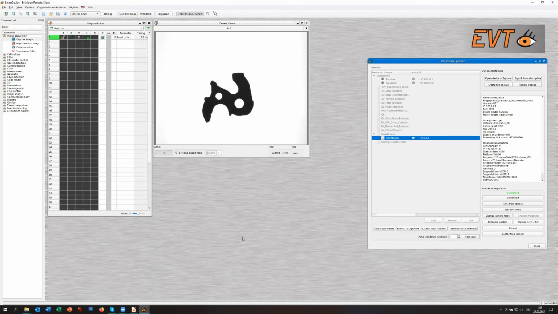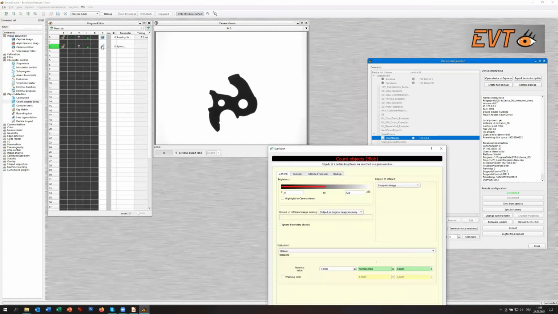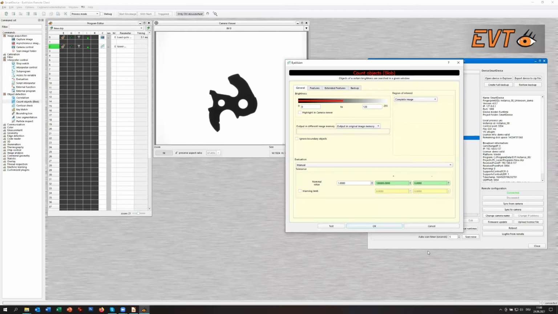So let's have a closer look at how to program a smart camera. I guess if you worked with the EyeVision software, you know we can now use all the tools we have, depending on the license file. So let's say if you want to track an object, you could use the blob tool and program it exactly like on this system. You have exactly the same user interface with the same features, so you can of course highlight and select whether you want to select the white or the black parts.